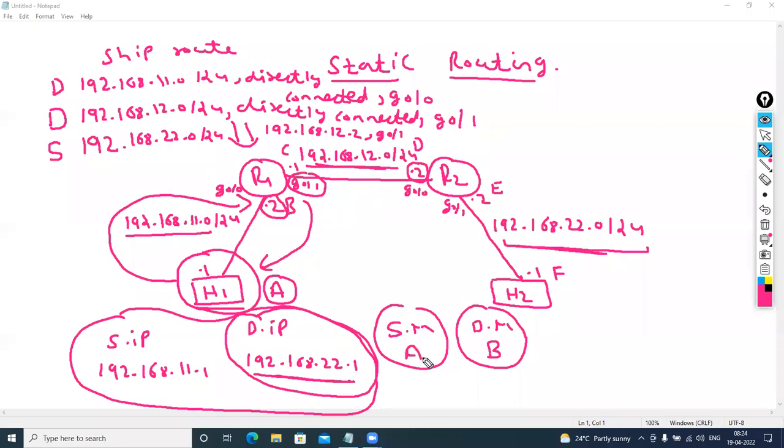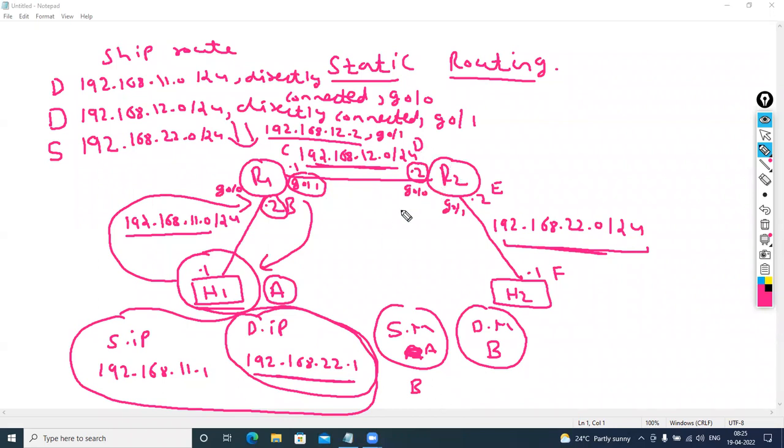Now the packet has reached R1. R1 will check its routing table. What is the next hop? Do I know how to reach that next hop? Yes. So what is the source IP? The source IP will be 11.1 and the destination 20.1. But first, an ARP request. It will send an ARP request to get the MAC address of 192.168.12.2. The source MAC will be the interface's MAC, and I don't know the destination MAC. Again, an ARP request is always a broadcast, so the destination is FFFF, and it will reach R2.